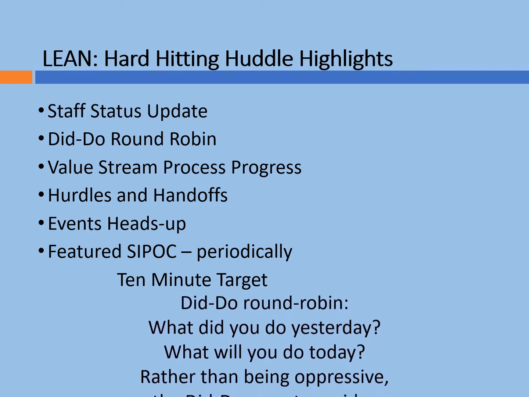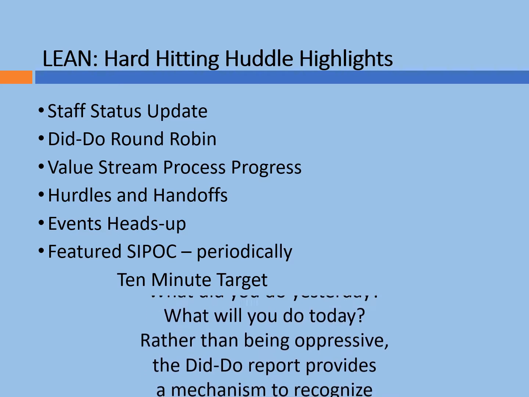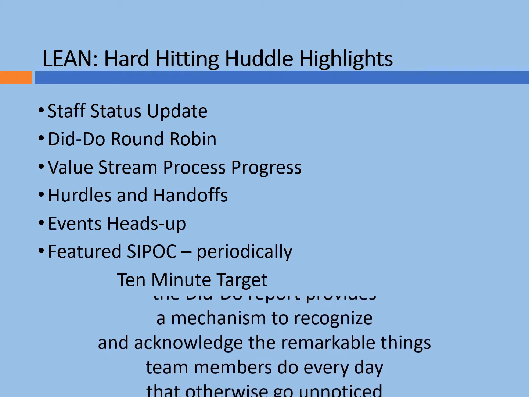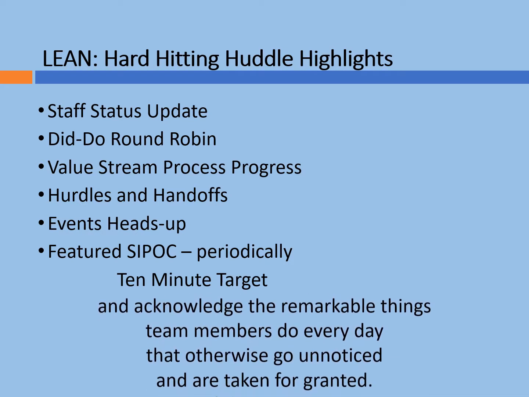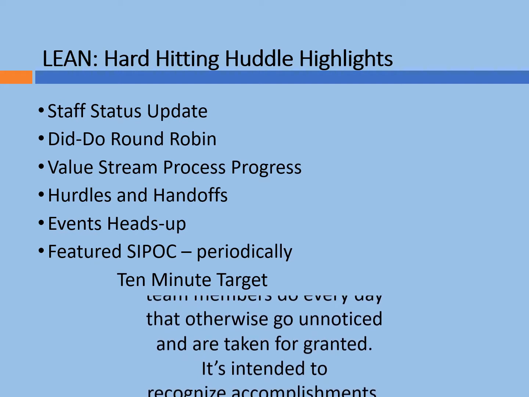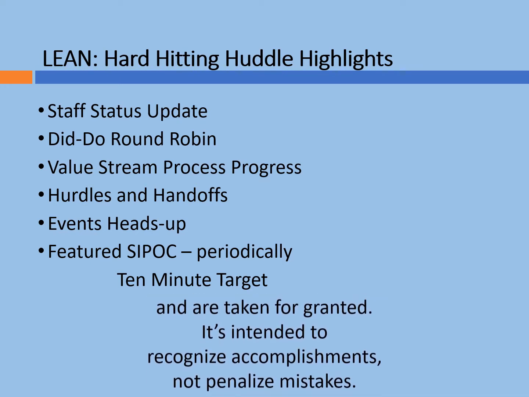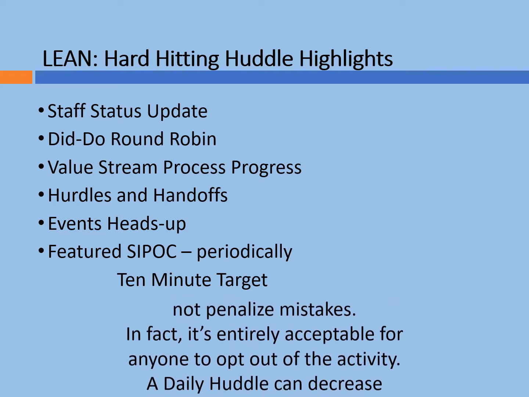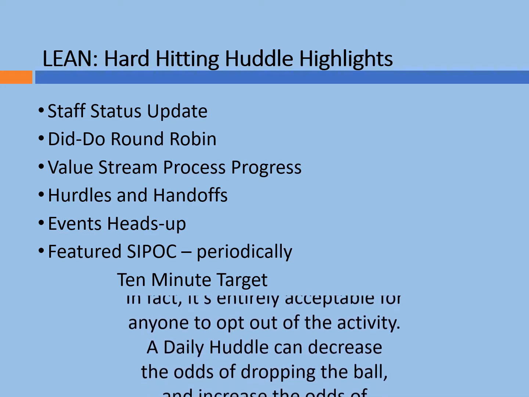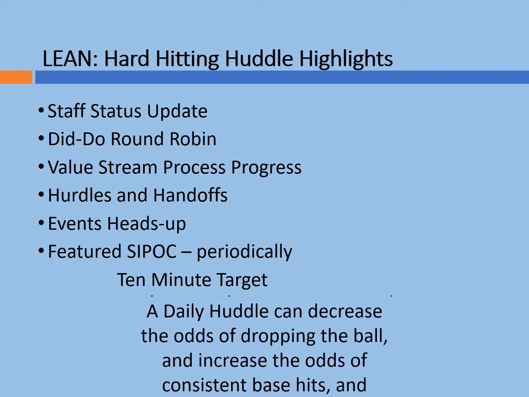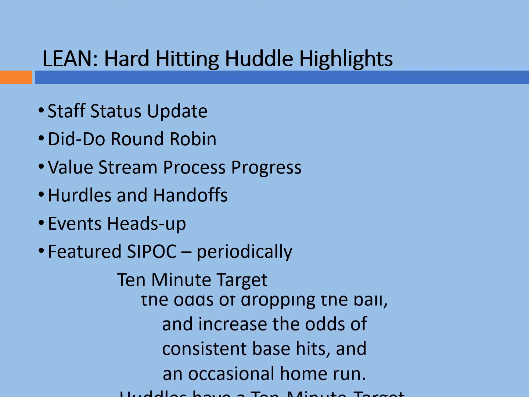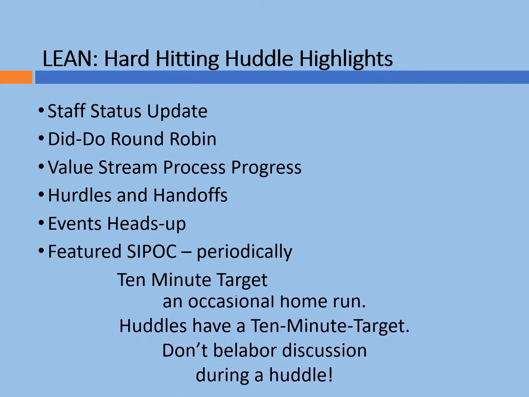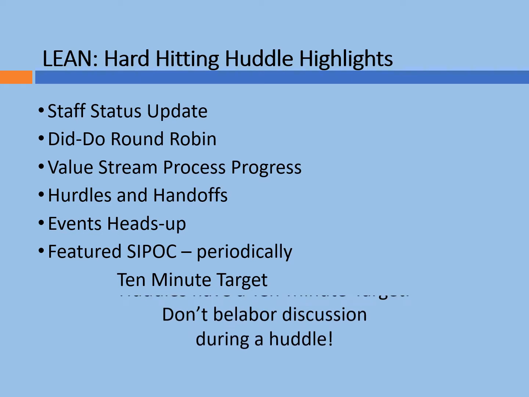Rather than being oppressive, the did-do report provides a mechanism to recognize and acknowledge the remarkable things team members do every day that otherwise go unnoticed and are taken for granted. It's intended to recognize accomplishments, not penalize mistakes. In fact, it's entirely acceptable for anyone to opt out of the activity. A daily huddle can decrease the odds of dropping the ball and increase the odds of consistent base hits and an occasional home run. Huddles have a 10-minute target. Don't belabor discussion during a huddle.